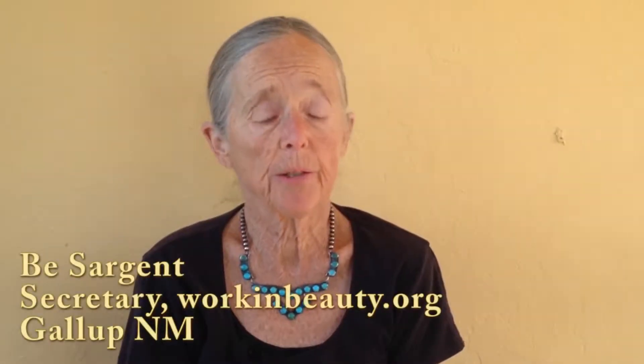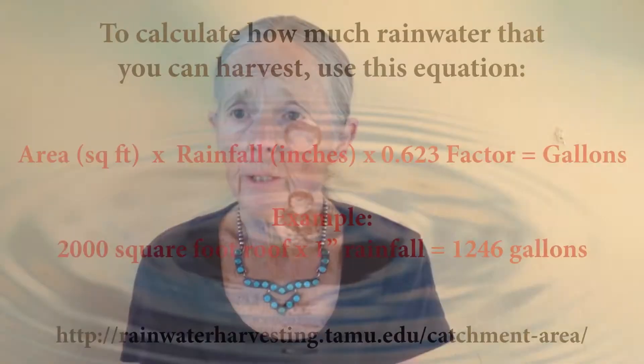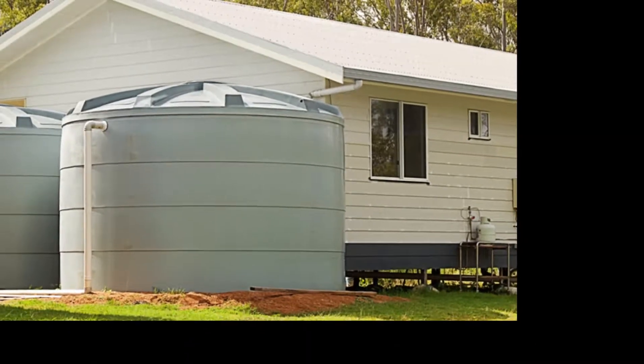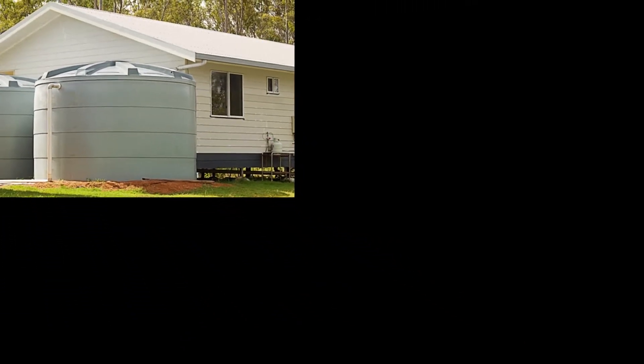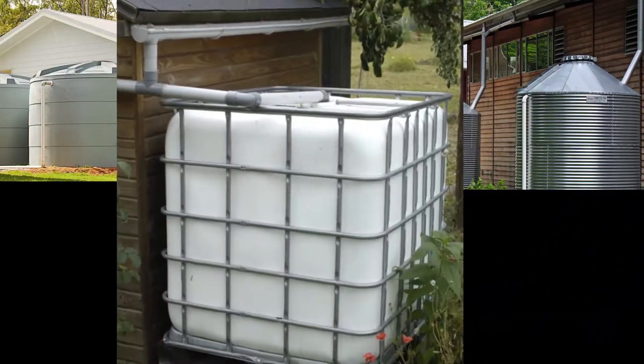Yes, you can store it — this year we actually managed to get through the winter with our rain barrels, but most people don't have 3,000 gallon rain barrels. A 2,000 square foot roof used for rainwater harvesting can collect 1,200 gallons of rainwater for each one inch of rainfall. Even if we have only 10 inches of rainfall during the year, that means 12,000 gallons of water for use in landscapes and gardens.